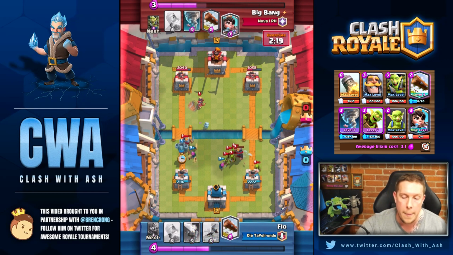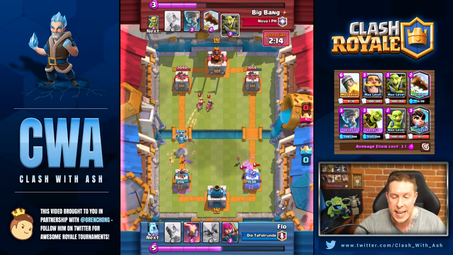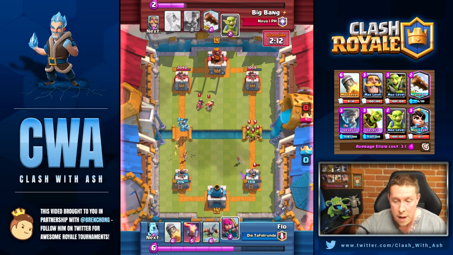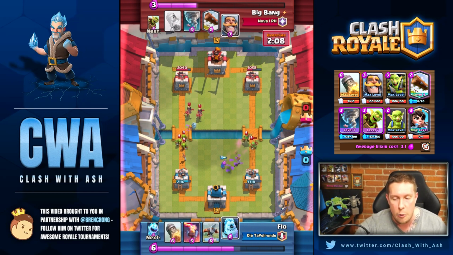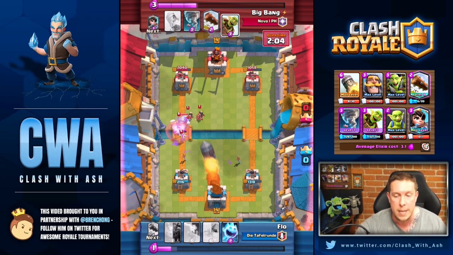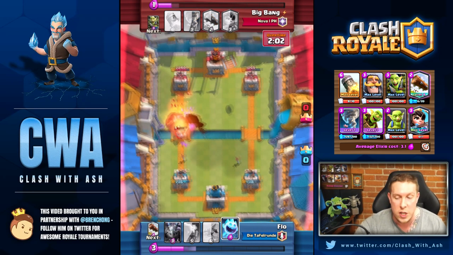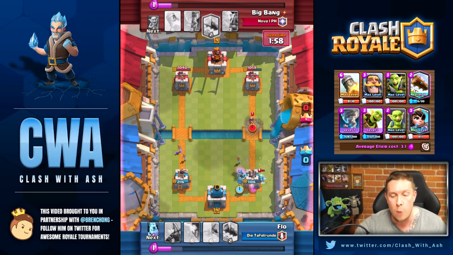So we're going to go Goblin Barrel in the left tower. Meanwhile, goblins do connect to the right tower for a decent amount of chip damage there. Using that Goblin Barrel in the opposite tower allowed the Spear Goblins from the Goblin Gang and the Goblins that were previously put down on the map to actually connect with that right tower. Now there's no log in cycle. We're going to get even more chip damage.